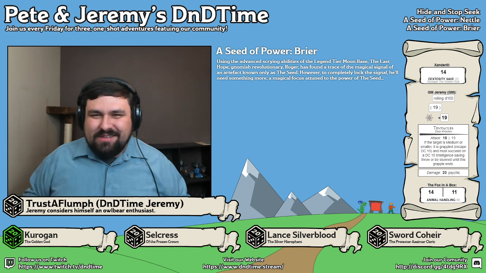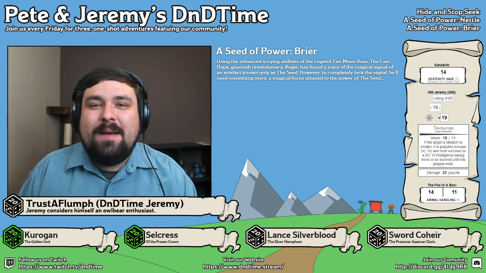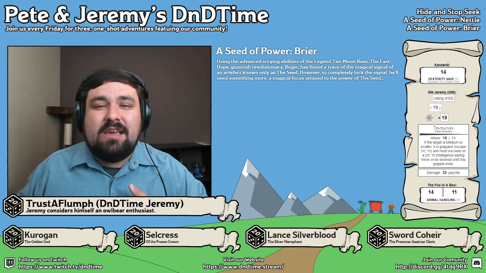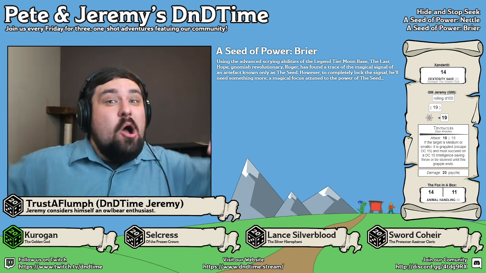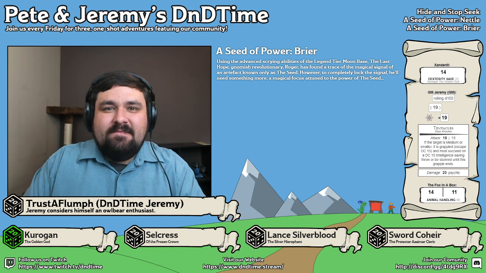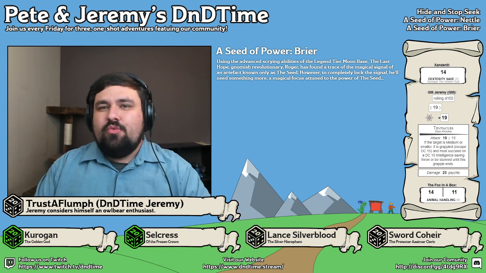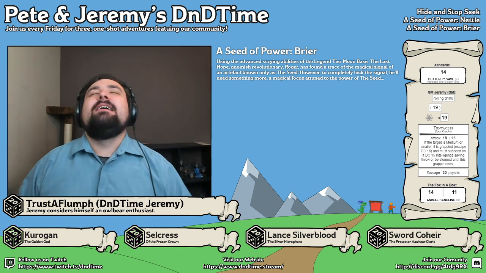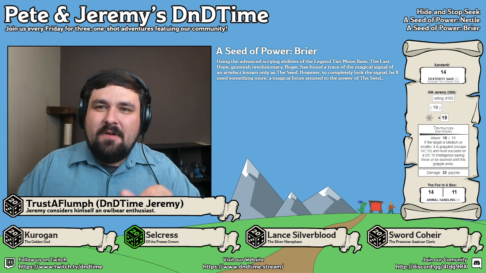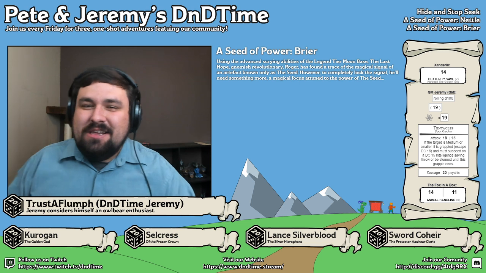What's your insight bonus? My insight bonus is a zero, so I'm not very insightful. Your passive insight's a 10, so you can't tell if this thing is like, oh, I'm really happy to see you, or, oh my god, I'm so hungry. You can't tell. Well, if it looks like it's about to wrap its teeth around any of us, it's getting sliced. So if it attacks someone... Yes, if it attacks someone, I will attack it. Gotcha. And meanwhile, Selcress will kind of throw herself at it.